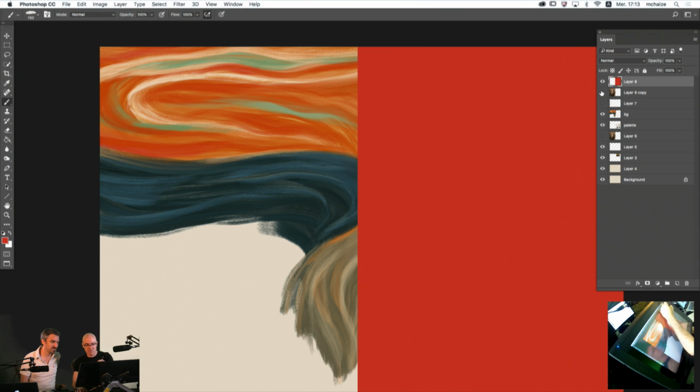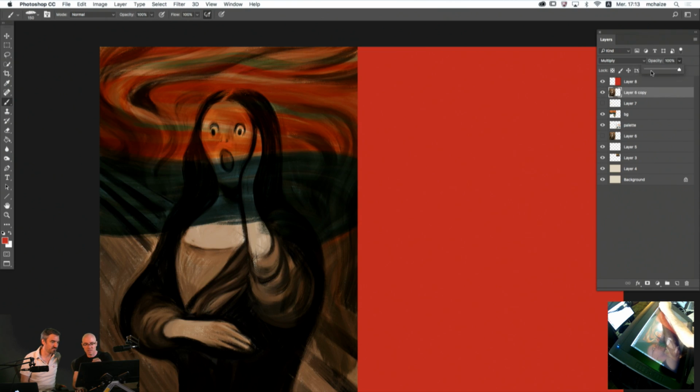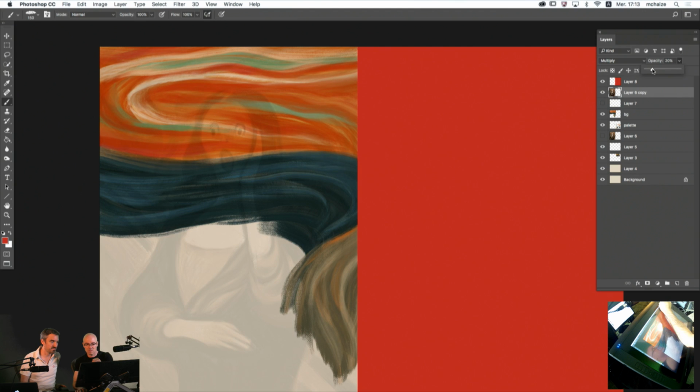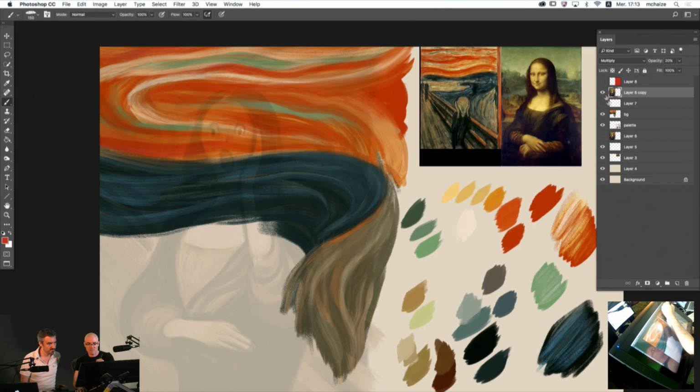And why don't we turn the sketch back on? We'll pump that back down to maybe 20%, something like that, 18, 19. Let's pump that up a little bit. And I'll turn this off so I can see my palette. But now, with any color, I can come in and do another stroke.